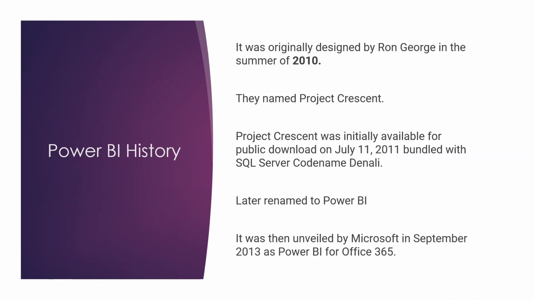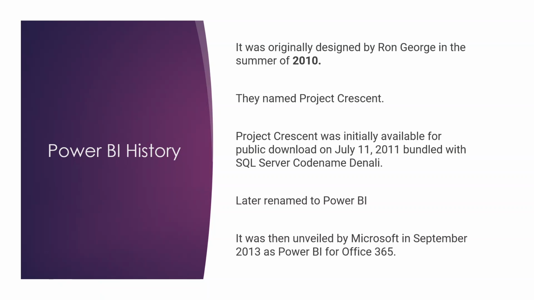As we study every topic, I think we always look into the history, right? So Power BI also has some history, some milestones to remember. So what was the first milestone? It was originally designed by Ron George in the summer of 2010. So currently we are in 2023. So Power BI was originally designed 13 years ago and they named the project Crescent.